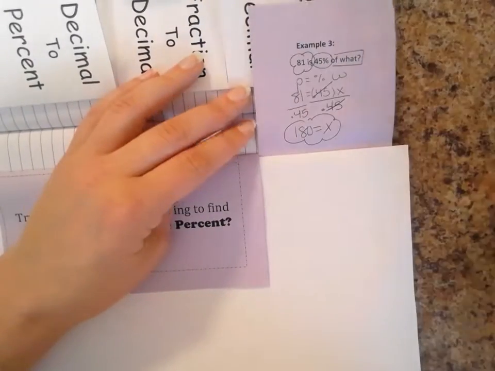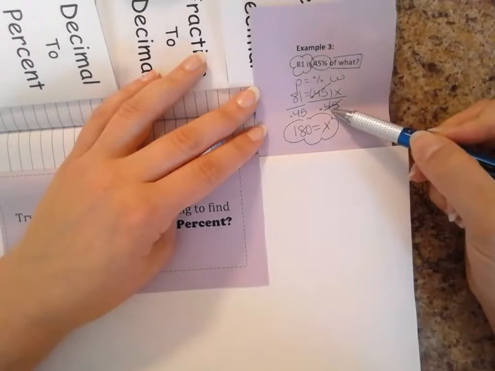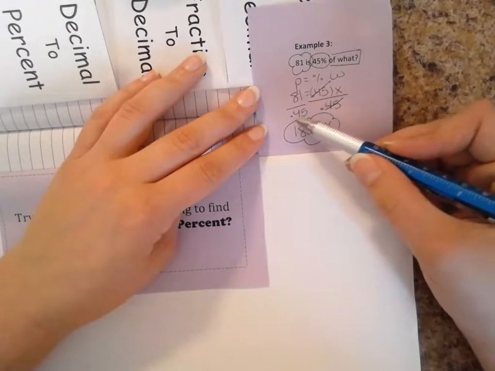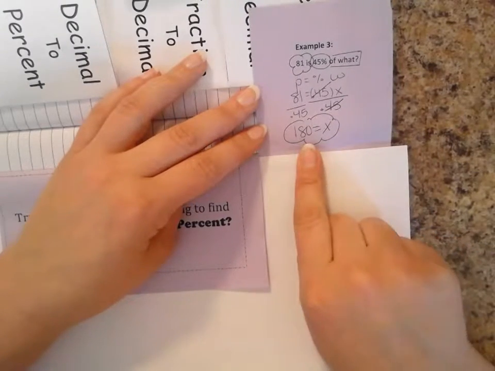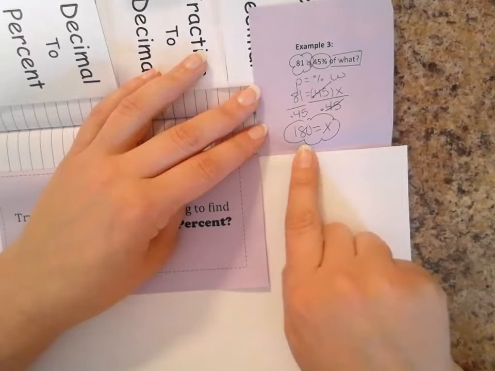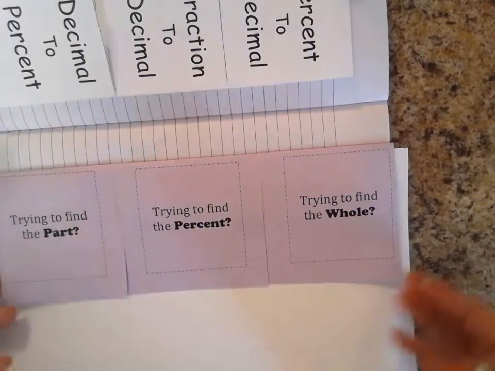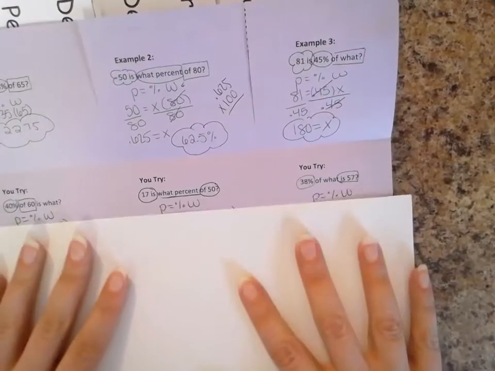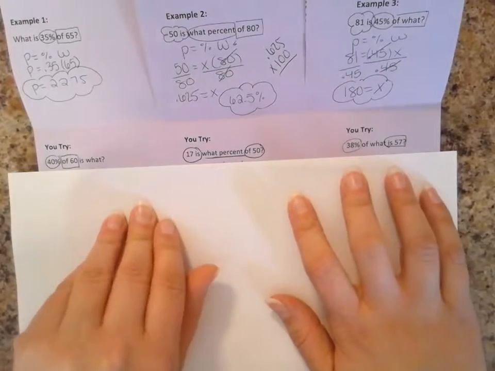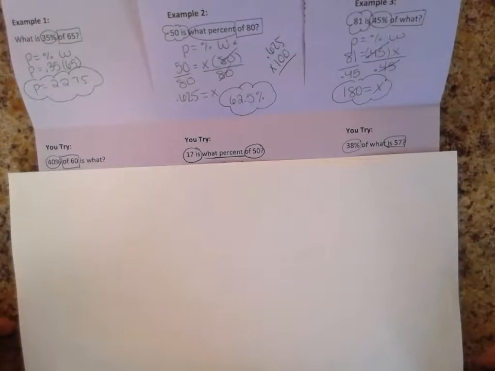Similar to the percent, we're going to isolate the variable and divide both sides by 0.45. 0.45 divided by 0.45 leaves us with just X, and 81 divided by 0.45 leaves us with 180. So that means 81 is 45% of 180. Okay? So what I would like you to do now is flip open, you should have 3 problems for your own practice. I'd like you to pause the video, try these 3 out, and come on back.